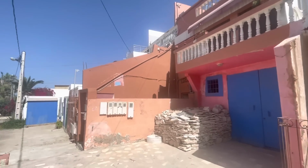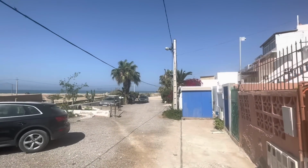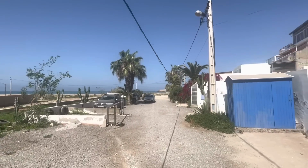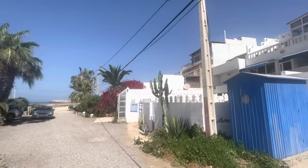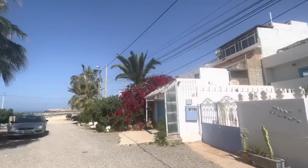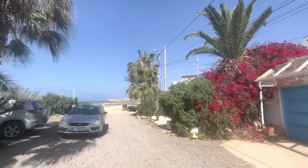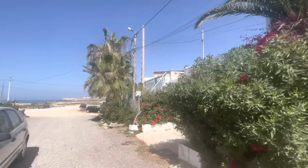And here's the rest in the neighborhood. This is like some of the only beachfront property here in Aourir and Tamraght. Of course, Taghazout's got a lot, but Tamraght has a big field in between most of their apartments. So Banana Beach here is actually this little strip where you got these houses directly overlooking the beach, so it's quite an ideal location, very quiet, and also just a short walk to everything you would need in Aourir.